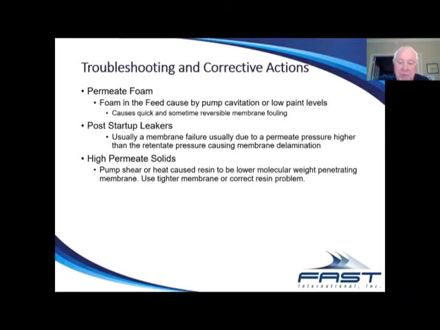This is where you start out fine and run for a period of time, then all of a sudden you get high paint, or smokers, as they call them, in the permeate rotometer. That is usually caused by a situation where the permeate pressure is either higher than or close to the retentate pressure, and is actually causing the paint to flow backwards from the permeate side rather into the paint side, and can delaminate the membrane.